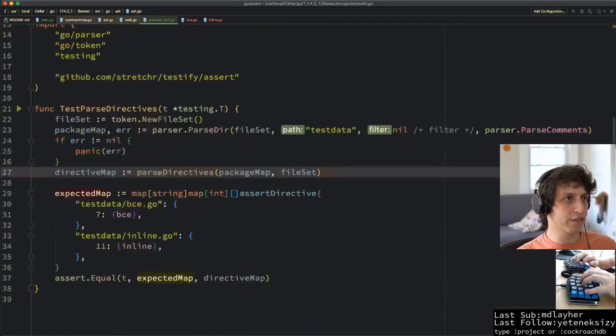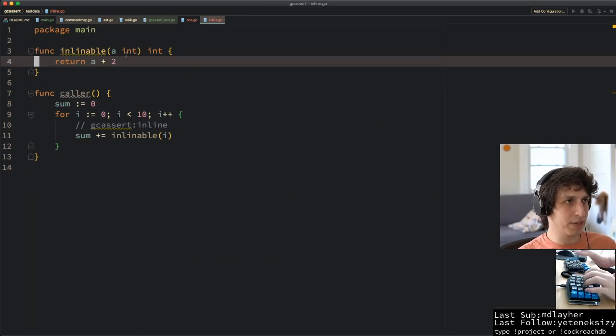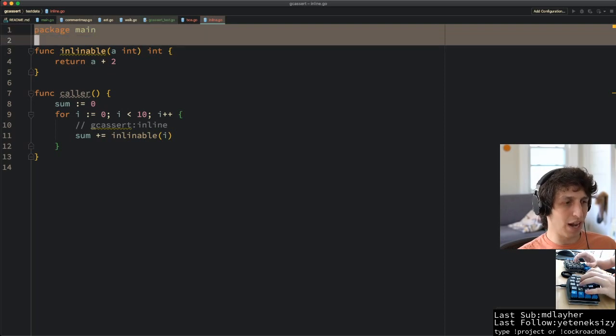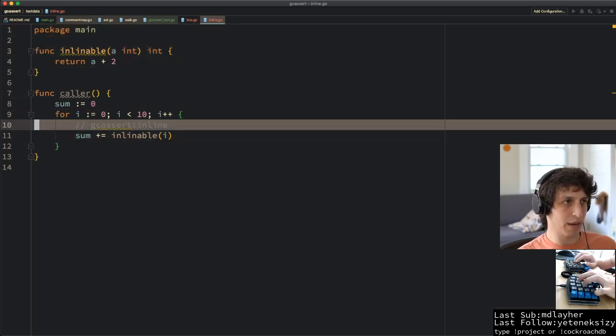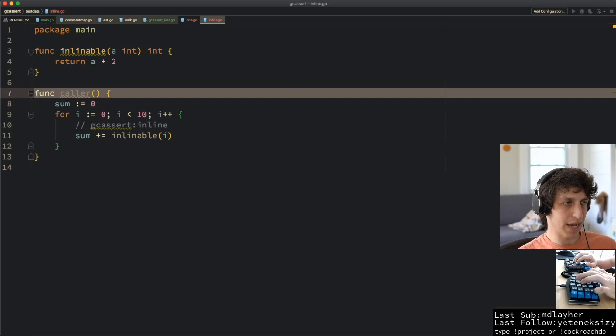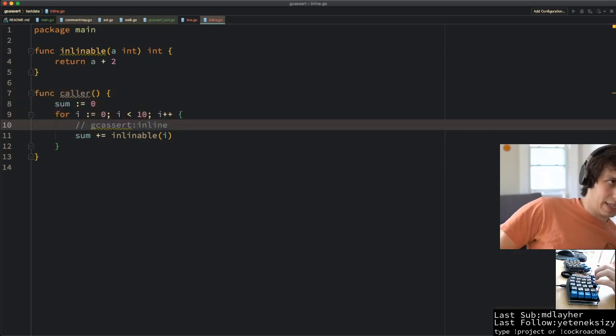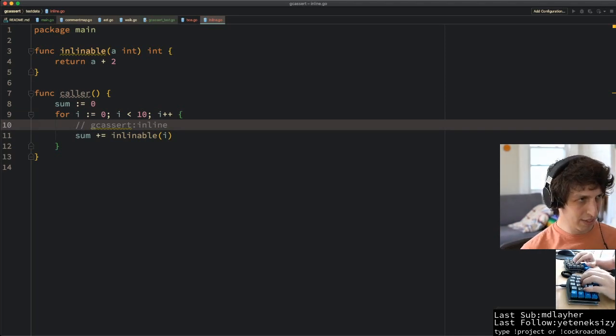Because that means, for example, if I look in inline.go, this AST node, the top dog of this file, is going to include this comment, as well as this func declaration, as well as this for loop, because of this parent-child relationship stuff. I don't like that whatsoever.